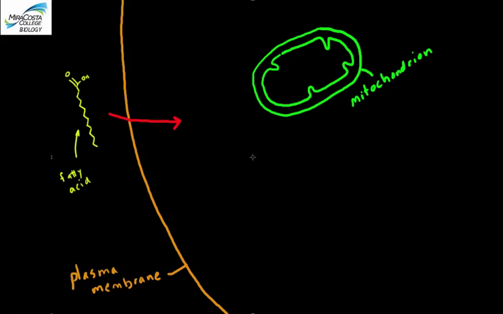A fatty acid, once it gets taken up by your cell, is taken into a mitochondrion more or less directly. That is, there's no glycolysis step like in the metabolism of glucose.